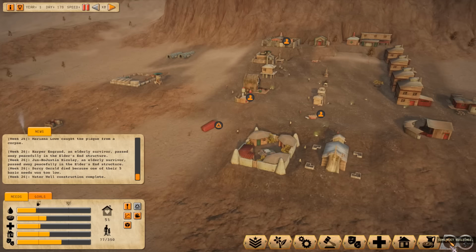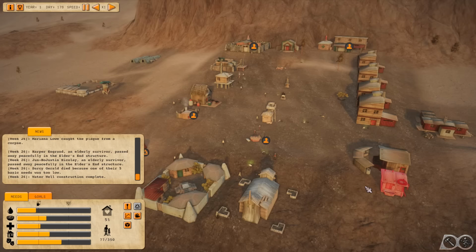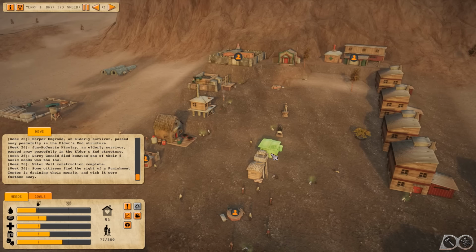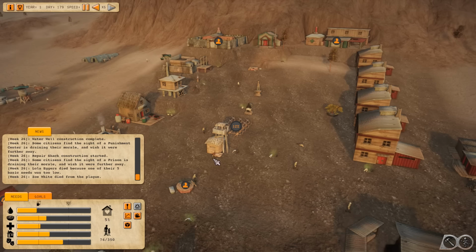Where are we? Repair shack. Let's get another repair shack. Where would we want the repair shack? I don't. You know what? Maybe if I can fit it in the middle of town, I'm going to put it in the middle of town. Yeah, a little shack in the middle of town. It doesn't even look out of place. That's a good plan, I think. So, let's get that built. Shouldn't take too long. And then we'll knock down the other one. Should be a very good idea.